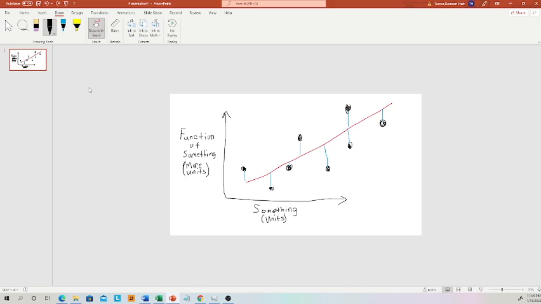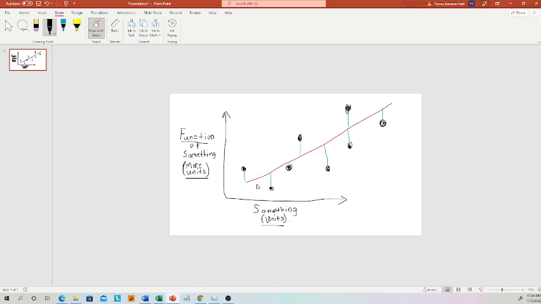It can be force and charge between two charged objects if you know the total charge on the objects and you measure the force. Whatever the case may be, you just have something in some units and you assume that the other variable you're measuring is a function of that something in some units.